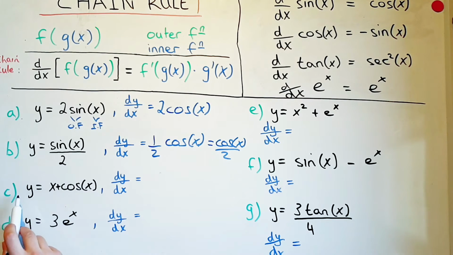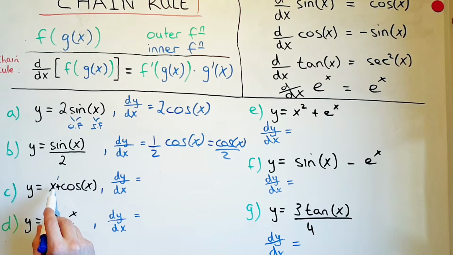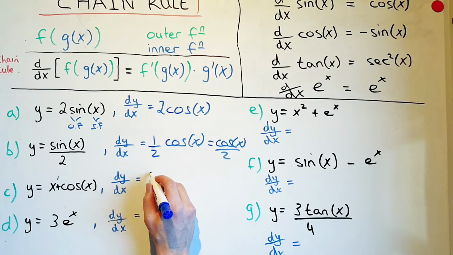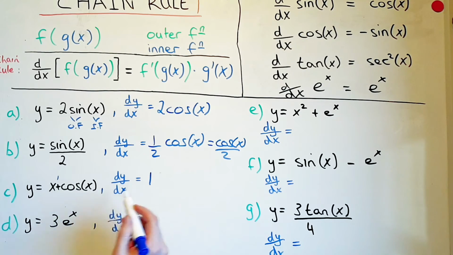So we want to differentiate this whole y function with respect to x. Well, the first one we've seen before. We're just going to use the power rule. So that x is just the same as x to the 1. So we know that we differentiate this by bringing down the coefficient. So that's going to be 1 times x, which just gives us x. And we reduce the power by 1, which gives us 0. So that will just be 1, because x to the 0, or anything to the 0, is just 1.